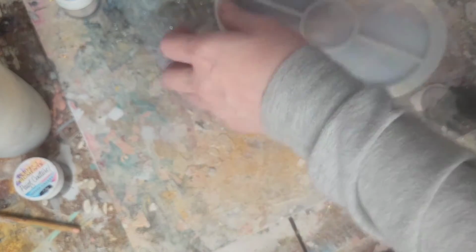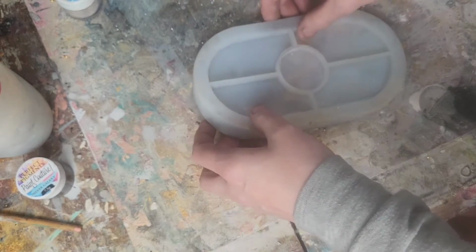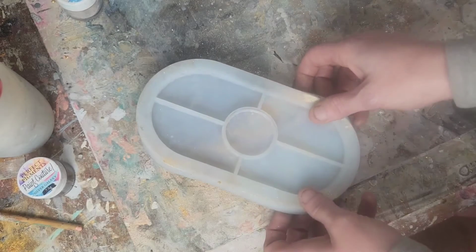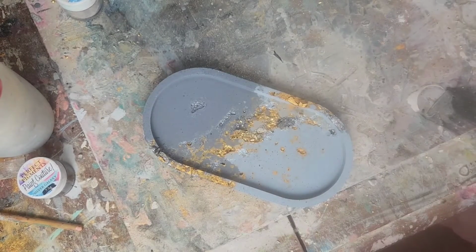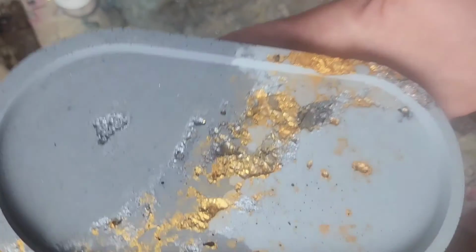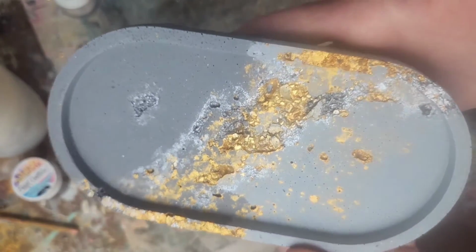As you can see, I started to gently loosen the silicone molds from the side before I flipped it over to continue fully removing the silicone mold. And here's the design so far. I'm going to let this cure before we move on to the next step.